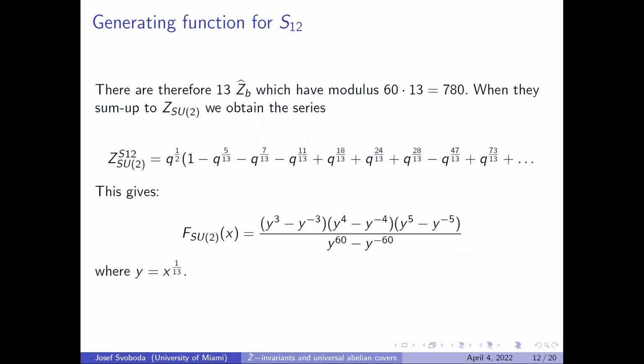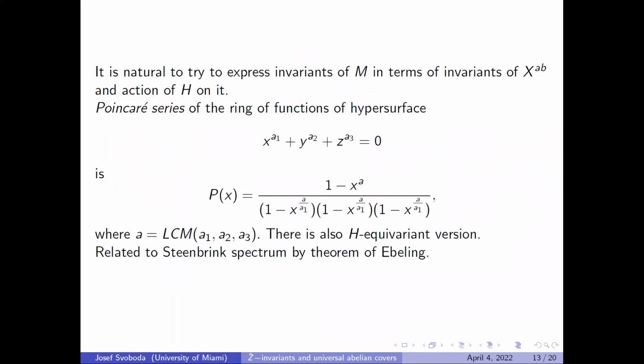Oh, sorry, I was in a rush, and I think I wrote many stupid things. So instead of 3, 4, 5, there should be exactly 60 over 3, which is 20, then 60 over 4, which is 15, and 60 over 5, which is 12. So this is wrong. There should be 20, 15, and 12. So in this very special case of three singular fibers, this series, up to this thing with powers, which is actually very important, in the special case when the Euler characteristic is 1 over this number a up to sign, perfectly matches the inverse of the Poincaré series.